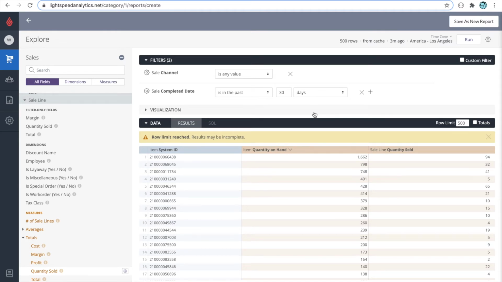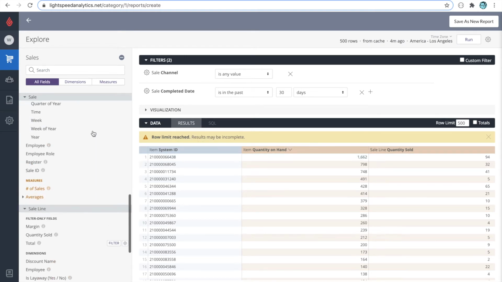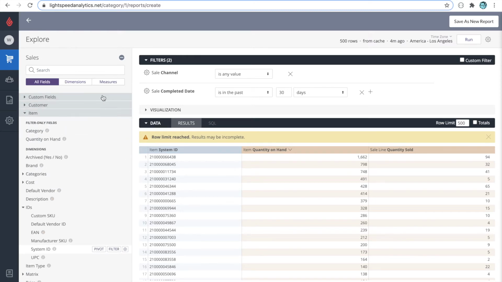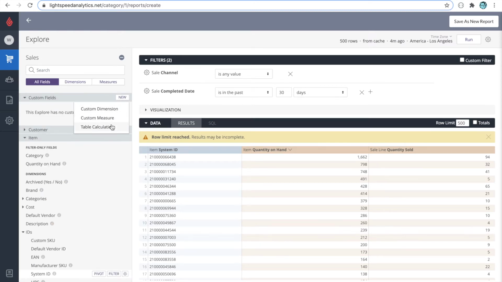Now sell-through is a function of the quantity that's sold divided by the opening count. We can't see the opening count because analytics doesn't see inventory history, but we could recreate it by adding the quantity that's sold to the quantity on hand. To get an idea about that number, let's go up to our custom fields and create a new table calculation.